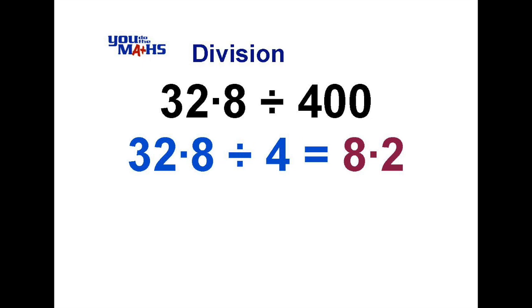Now that's one part of the division done. Now we need to take that a step further and divide by 100. When we divide by a number such as 10 or a hundred or a thousand, etc., what we need to do is consider the number of zeros. In this case there are two zeros.